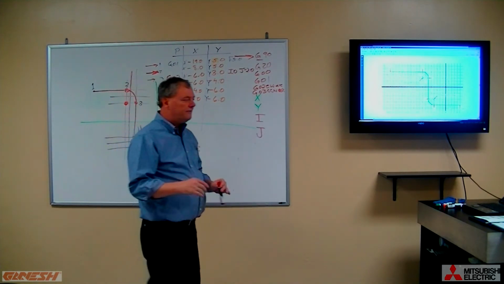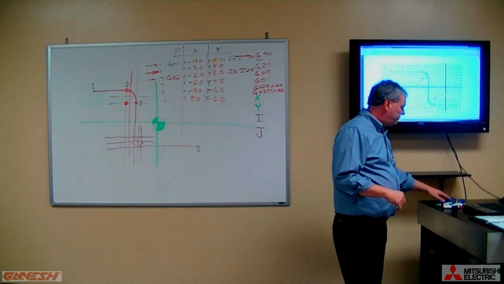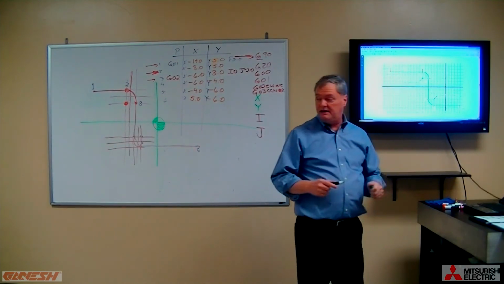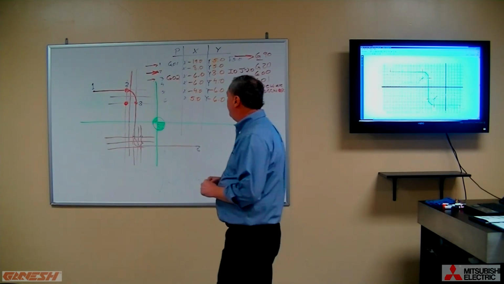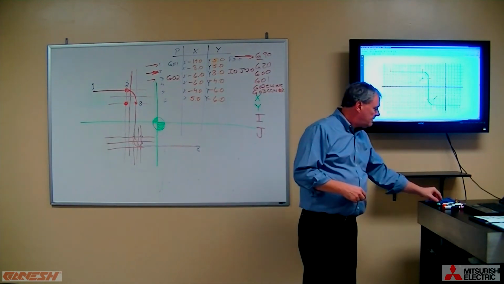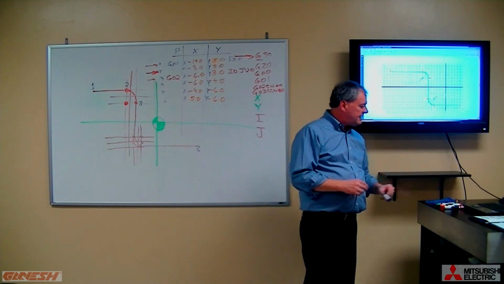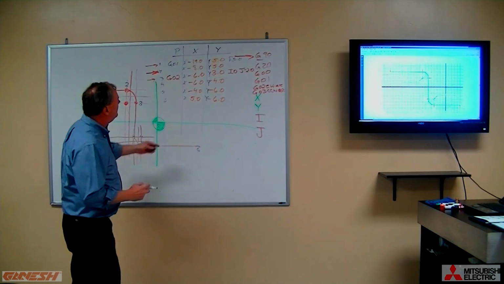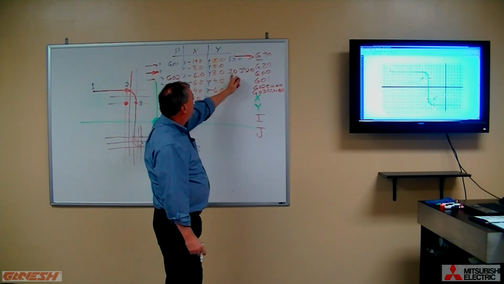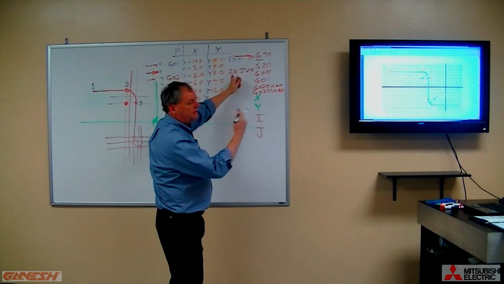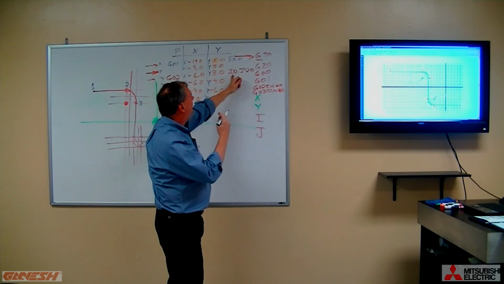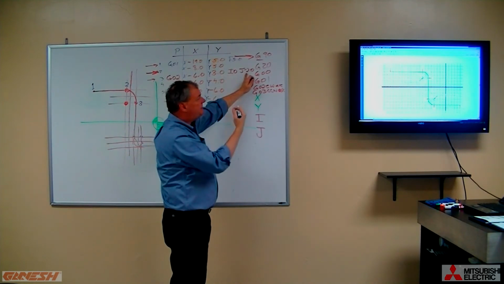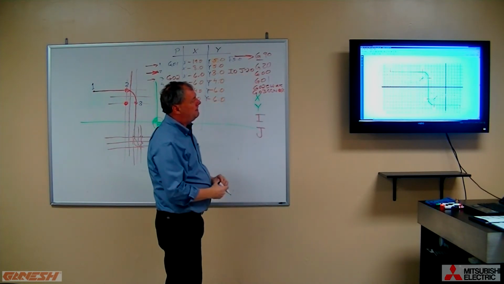I'll let that sink in for just a minute, and then I'll show you another way that I tend to think about this. Make it a little easier. Finding that I and j is kind of tricky, as you see. What we're basically saying is that I and j identifies the offset, or the location of the circle center from where we are in x, and where the circle center is from where we are in y.